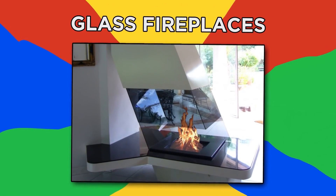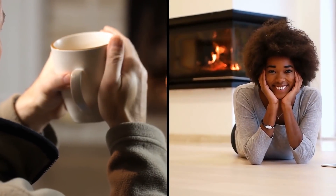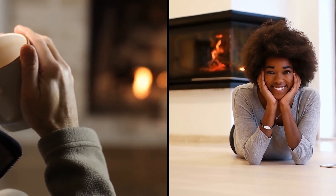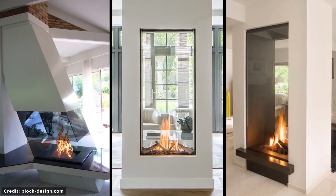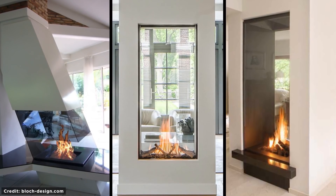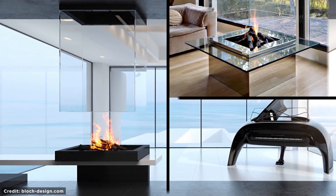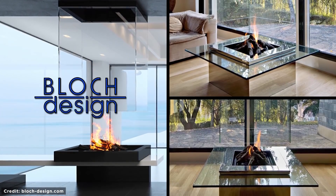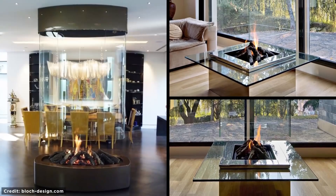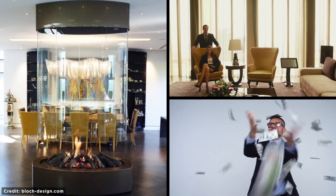Glass Fireplaces. Fire is infinitely beautiful to watch, and one of the coziest things to have rumbling by your side while you relax by the TV. If you're into modern design, you'll love the plethora of see-through fireplaces that are available. Possibly the most eloquent glass-encased fireplace is this one, created by high-end fireplace specialists Block Design. Their bespoke fireplaces are spectacular and would fit perfectly into any modern home — or billionaire lair.